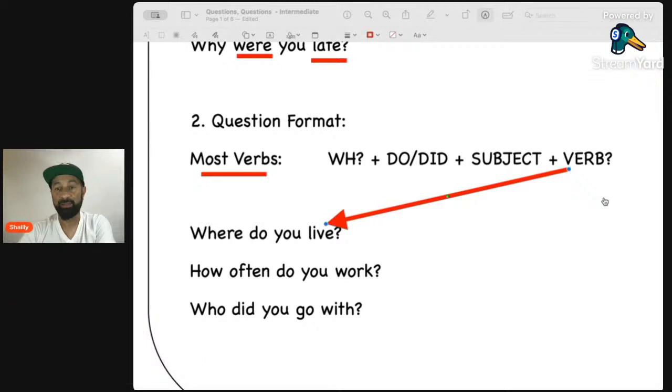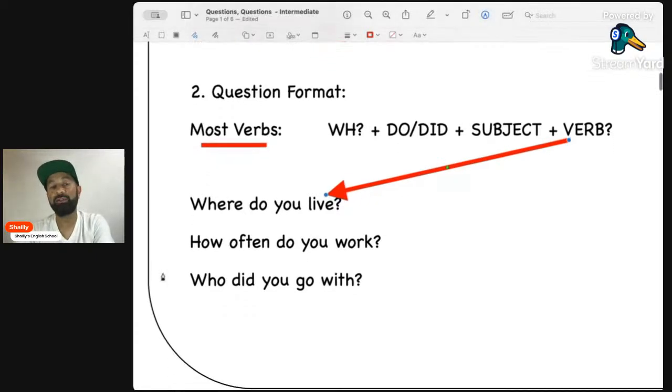Japan Dynabook, where in Japan do you live? Who did you go with? I went all by myself. Nice. So here you're answering all the questions, which is great. But in today's lesson, we're going to be making the questions.